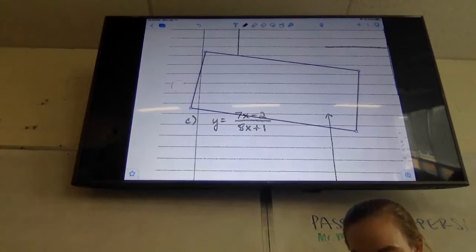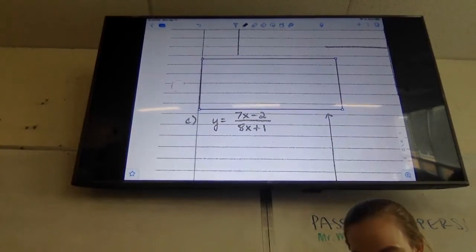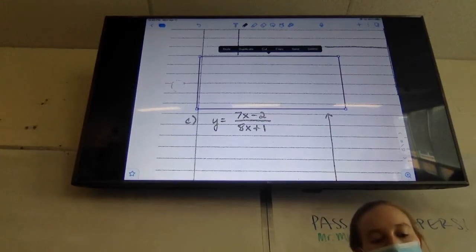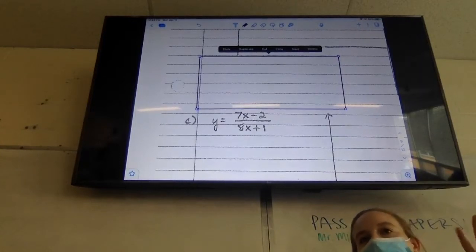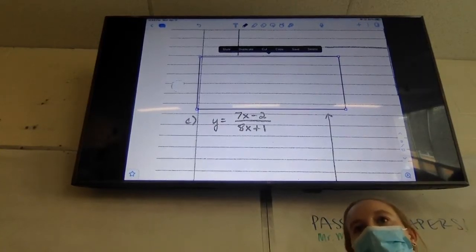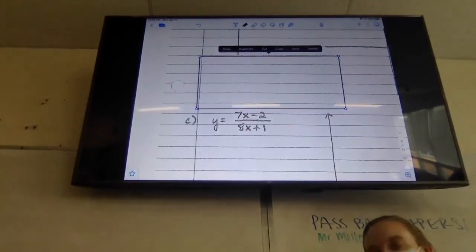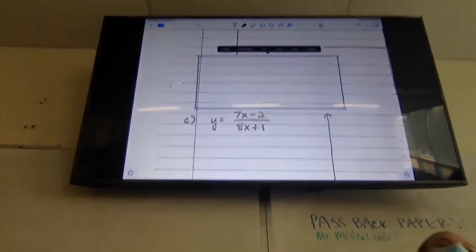Ooh, that's not what I wanted to do at all. How many tests and quizzes do we have? You have one more quiz in chapter 7 and then the chapter 7 test. And then we'll either do 1 or 2 quizzes and then a test for chapter 9. You're cute that you think you have a vote. We will see what we have time for.